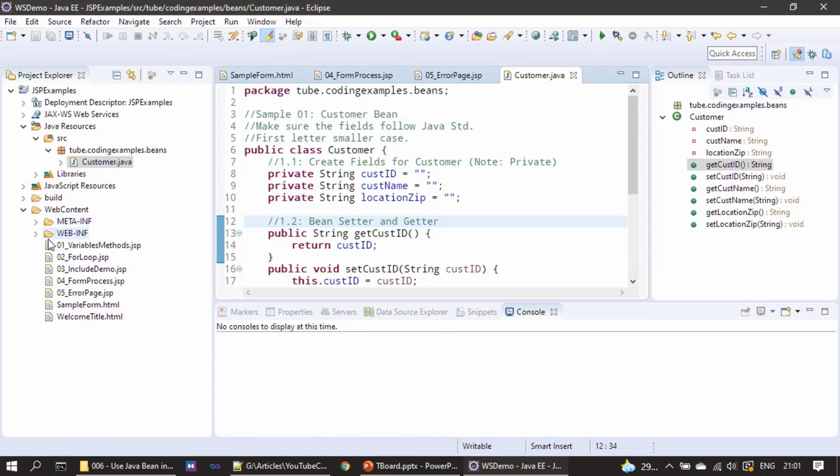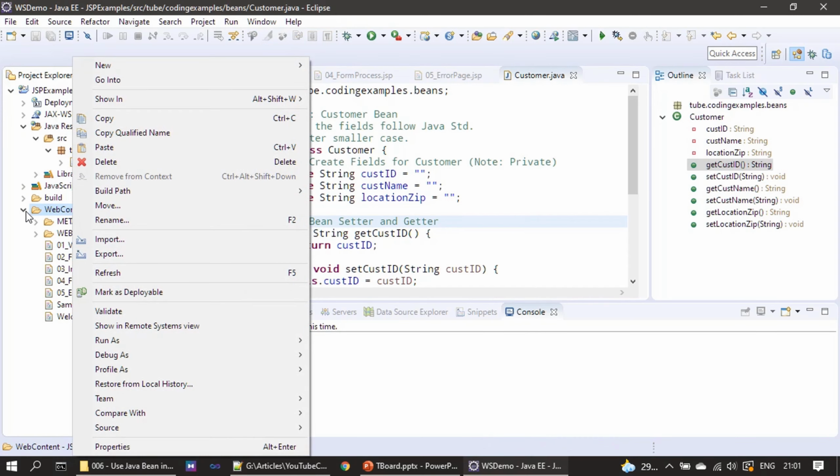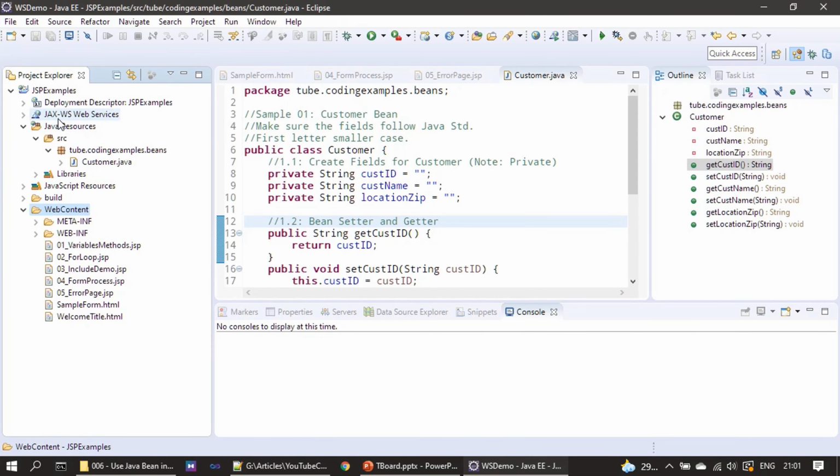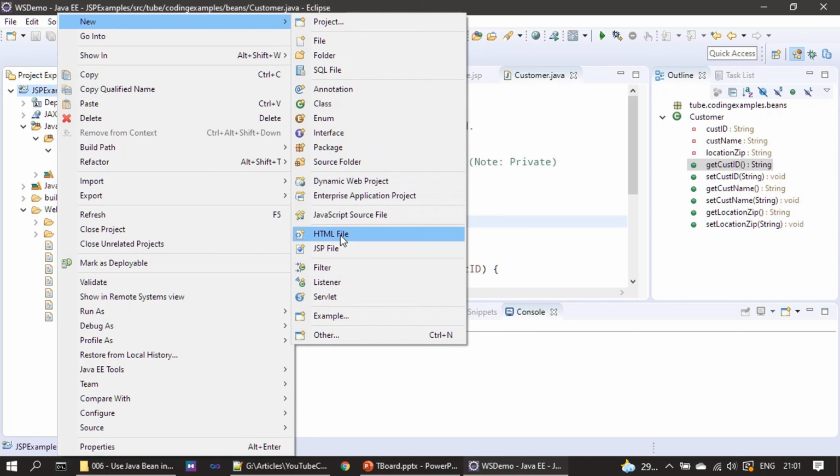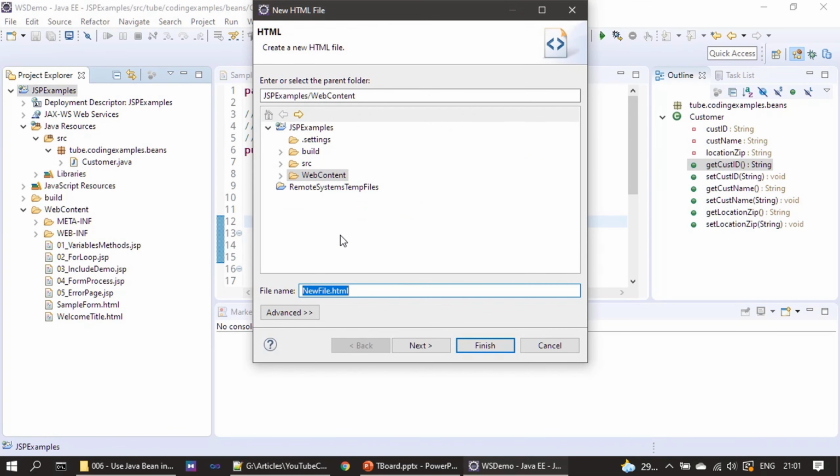Next we will create the HTML content. I'm right clicking the project name, then choosing HTML file. Let it go inside the web content. Customer detail, that's the HTML name I am giving.